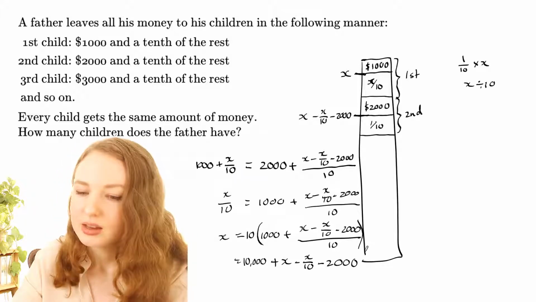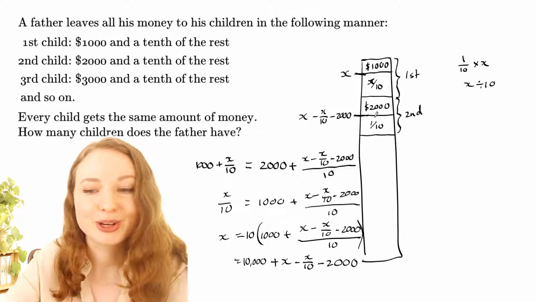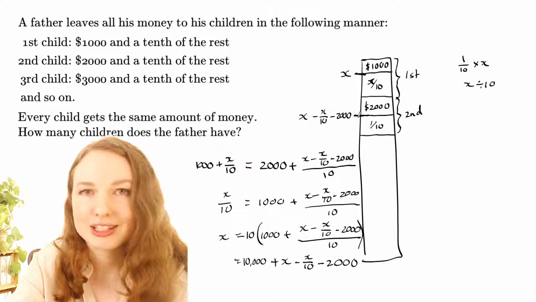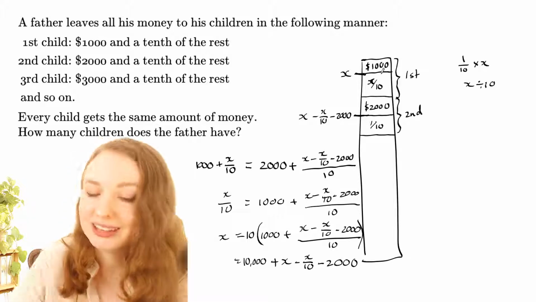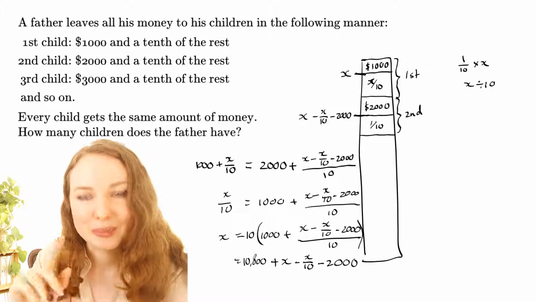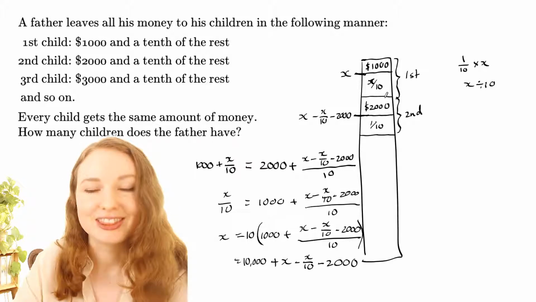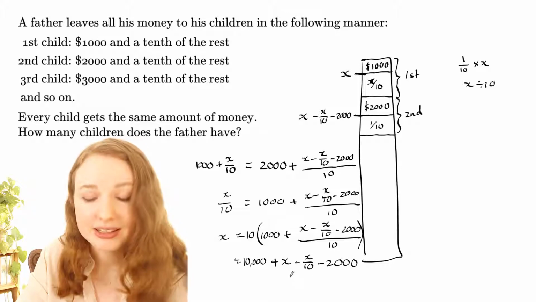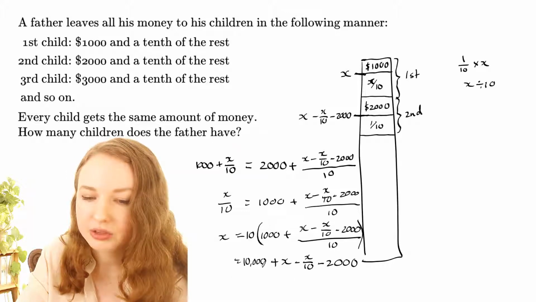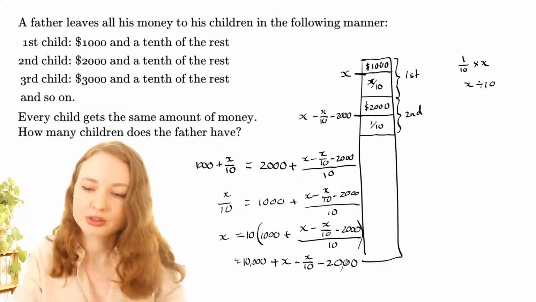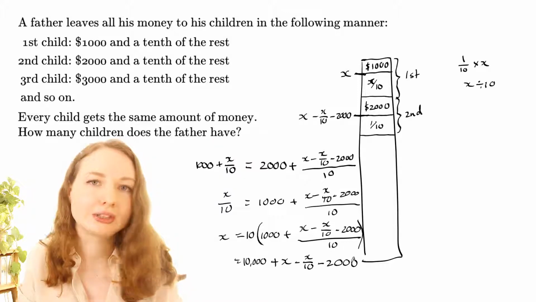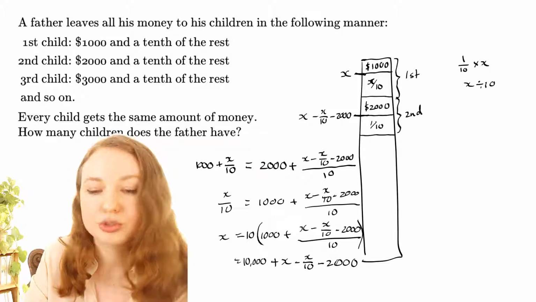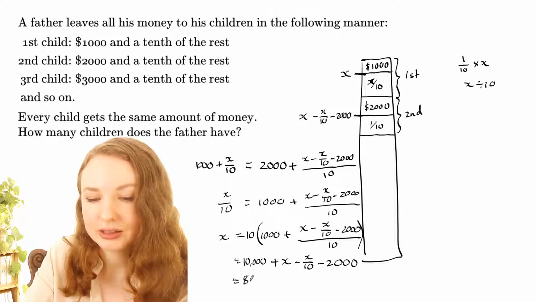Okay, now that actually corresponds to the next thing I did, because if you remember, what I said after that was that the amount of money here has to be 10,000 less than the amount of money here. So what I'm doing in the algebra is perfectly corresponding to what I was doing in the non-algebra solution. All right, what I would do next is combine the 10,000 and the negative 2,000. So that's called collecting like terms, I guess, or just simplifying. So 10,000 minus 2,000, that makes 8,000.